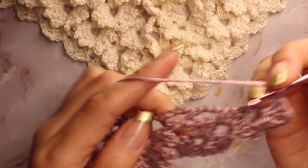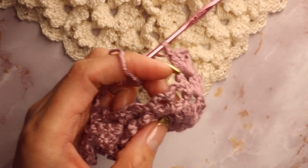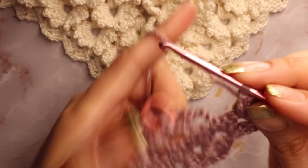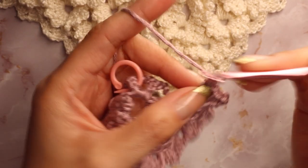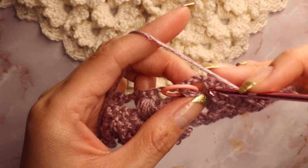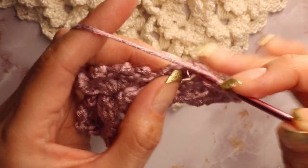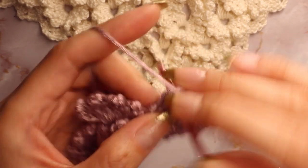So starting in the first set of two double crochets, I'm going to be placing my stitch marker in that second one. And I'm going to focus on that first double crochet for now. So go ahead and chain three. One, two, three. And I'm going to be placing my two double crochet togethers into the post of that first double crochet. So I'm going to turn the work a little bit so I can work comfortably in that double crochet post. And I'm going to be placing two double crochets together to start the design.